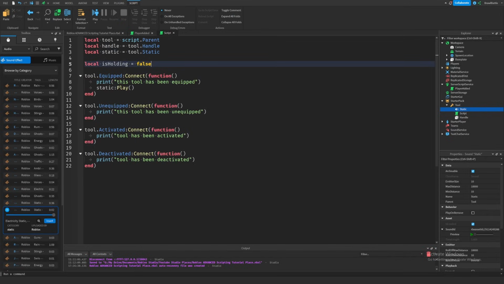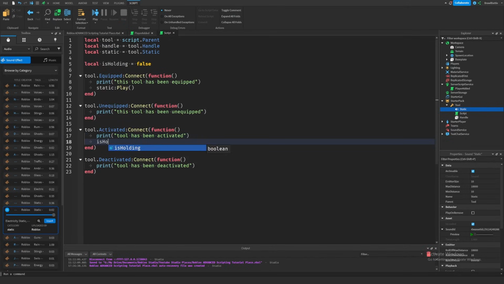Now when the tool is activated, we will set the value of isHolding to true, and when the player lets go, we're going to set isHolding back to false again. So down here, we'll say isHolding equals true. And then once the player lets go, we're going to set isHolding back to false.